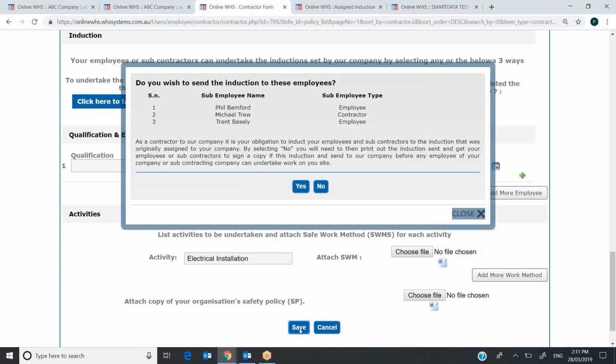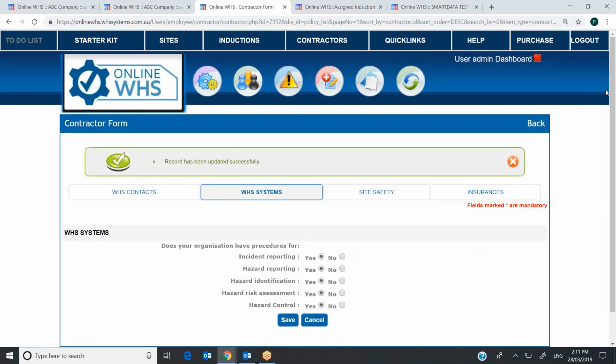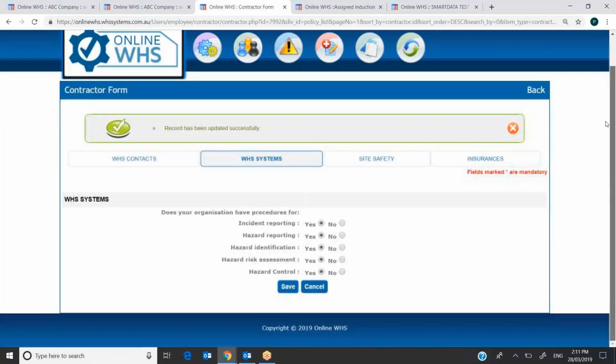The person selects save, it'll actually bring up all the people that have been entered, whether they're an employee or contractor inside the system. Do you want to send this induction to them? Yes. So what that has done now, it'll actually email all those employees and that subcontractor that were on that list an email to say, please complete this. Obviously sometimes the subcontractors or other contractors' employees mightn't have emails. So you could attach a document and say, send this out to your people and get them to complete it and upload it in that upload feature.